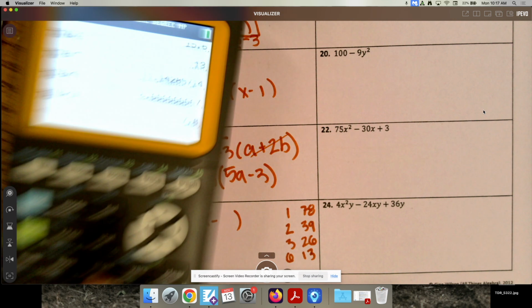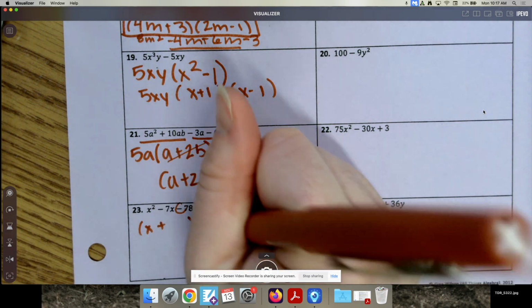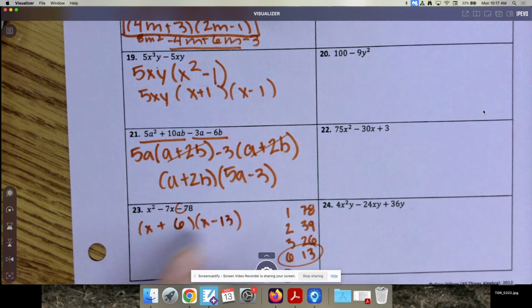Do any of those numbers work to give us the 7? 6 and 13. So because there's just x and x, this is where you can just be like, okay, 13 minus 6 is 7. If we want to end at a negative 7, where should the 13 go? With the negative. So when things are just x and x, that's when you can use this, like, I need my bigger number here. If you have numbers in front of those x's, it kind of throws it all off, though. So just make sure you're foiling to check it out.